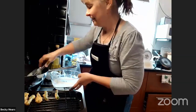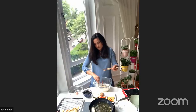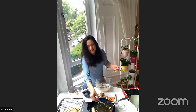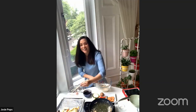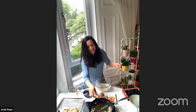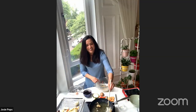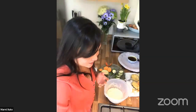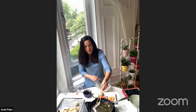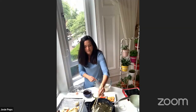I'm going to move on to my asparagus now. I have to admit though, I was a bit nervous to make tempura because I thought, oh, I might get the batter wrong, I might get the temperature of the oil wrong, and I might end up eating it all before I finish the cooking. But this is quite easy, easier than I thought. It's very quick, guys.